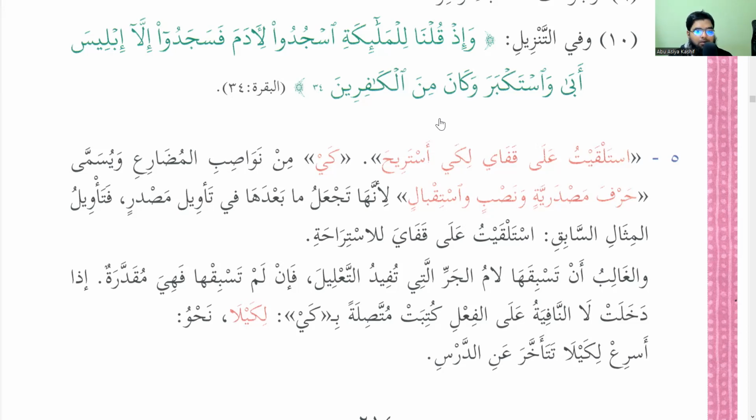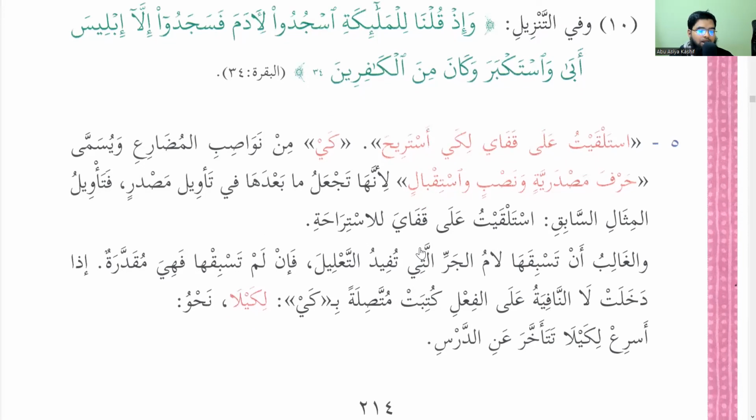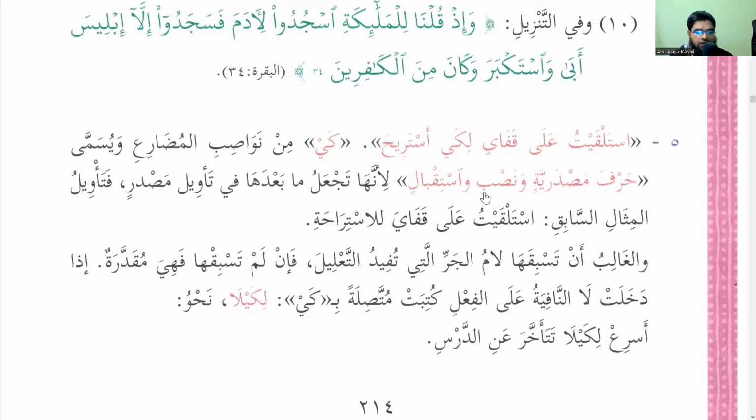أهلا وسهلا ومرحبا بكم. I welcome you all to the class of دروس اللغة العربية لغير الناطقين بها. And last time we did Form 10, right? Inshallah, Form 10 استقبل يستقبل. Today we have remaining stuff left in our lesson, inshallah ta'ala, lesson number 25. Today we have nawasib al-mudara to cover. Let's begin. Bismillah ar-Rahman ar-Rahim.